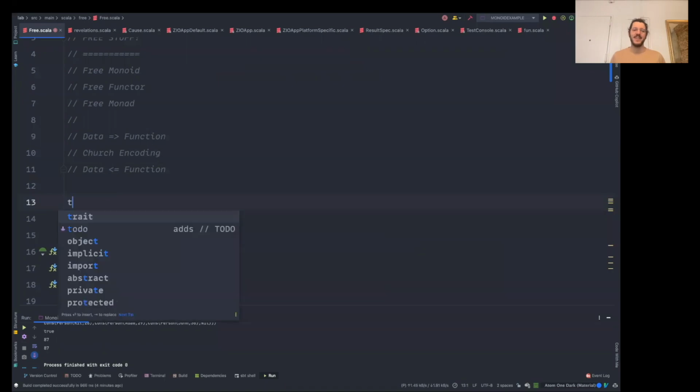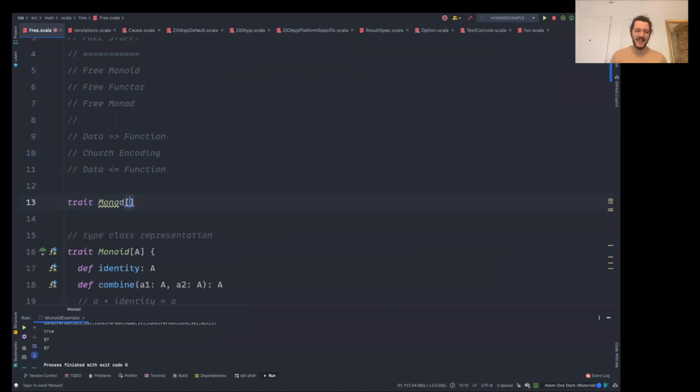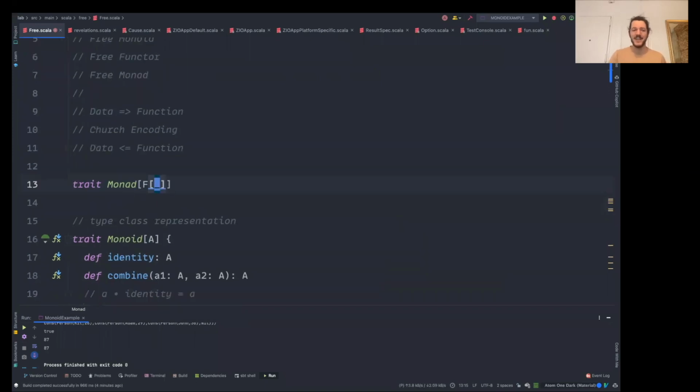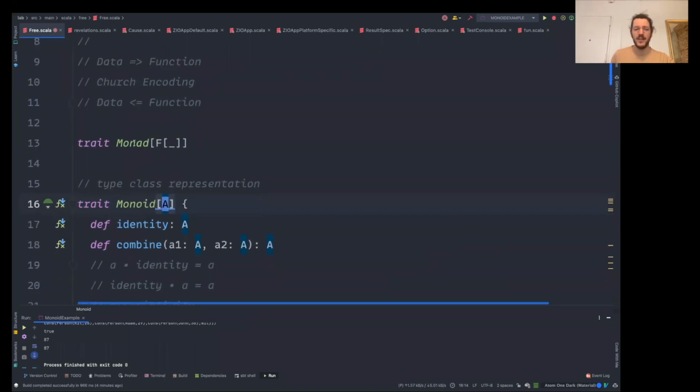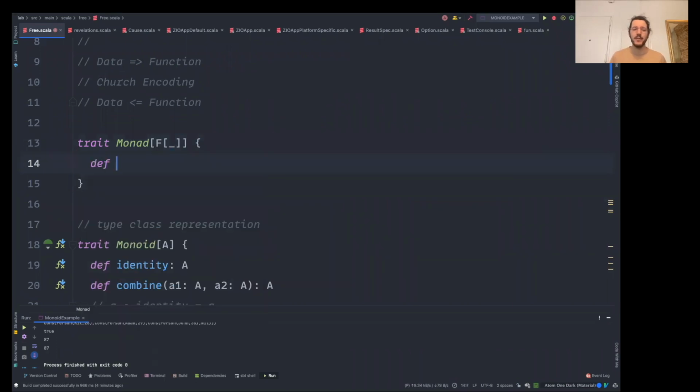So monad is parameterized by this higher kinded type. So it's a pattern on not values, but higher kinded values. So wrappers of some type, technically covariant wrappers, but I will leave that off for now. And there are a few elements involved in the pattern.